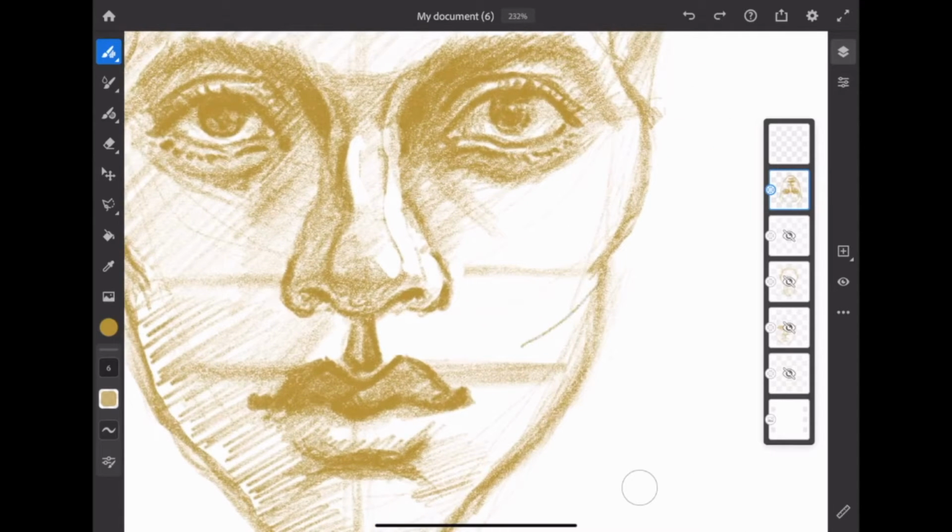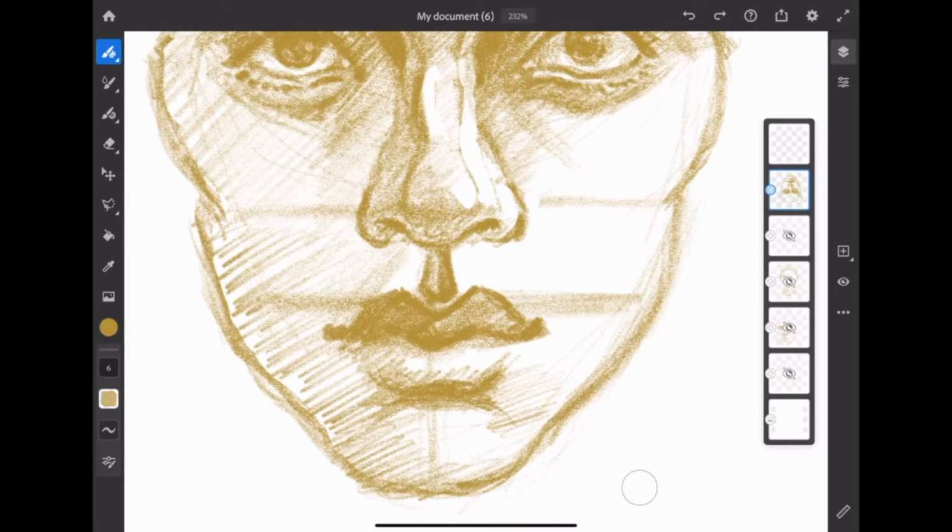So let's darken the nose a little bit, and let's look at this area above the lip, between the upper lip and the nose. That needs a little work here. I want to try to catch a little bit more light on the rim of that little depression between the lips there. I'm going to darken the nose too.